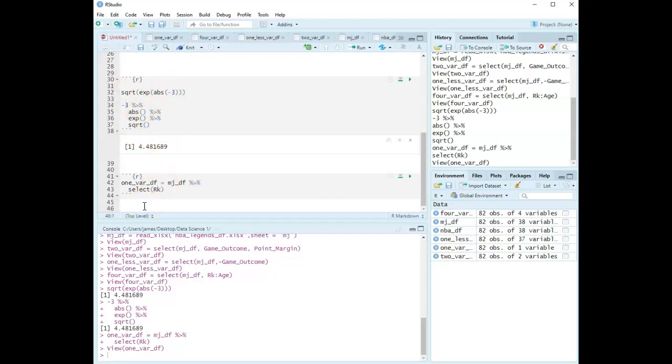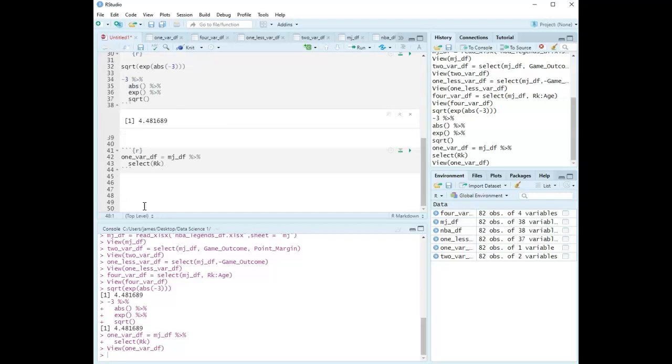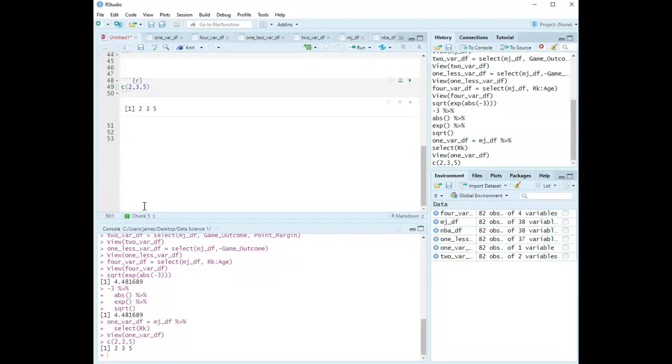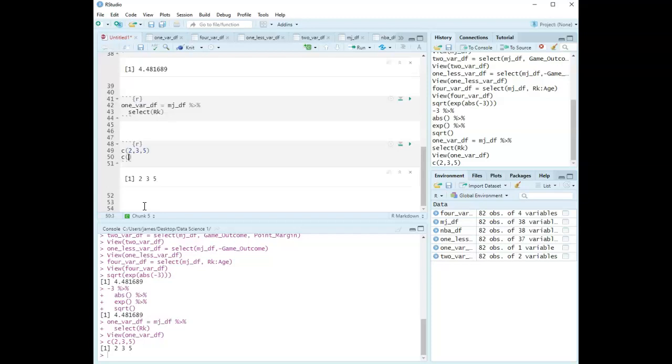Okay, so let's talk about something random. This is not random, only random for today, but it's gonna make sense tomorrow. So let's say I want to create a vector. A vector stores information. So we use the function c, comma 2, 3, 4, 5, right? So this is a vector of numbers. Great. It could be a vector of strings. Let's say we have c. A string is just characters. Okay, so this is t, comma, fun, comma, stat.